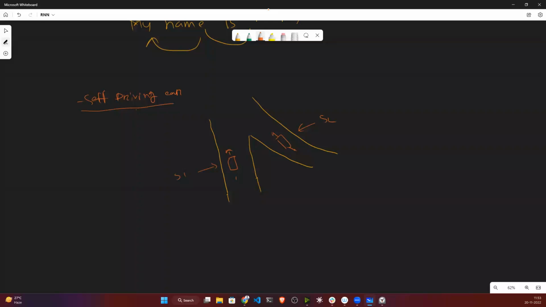Now to overcome the collision, you need to understand this car's position. You need to always map this car position, like what was the previous state of the car, what was the speed of the car. With that also, this car, what was the previous position of the car, what was the speed of the car, you need to also consider.